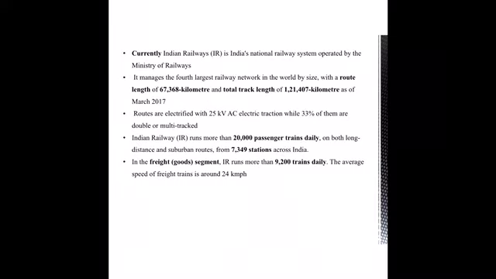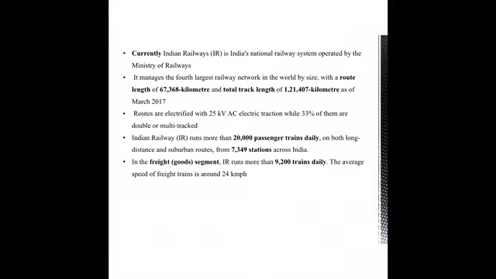At present, we all know the Indian railway system is under the operation of the central government, and the Ministry of Railways is the head controlling all the operations, construction, and maintenance of the railway system.